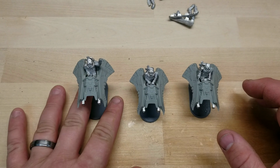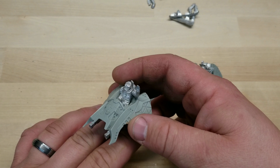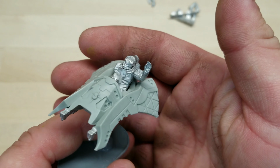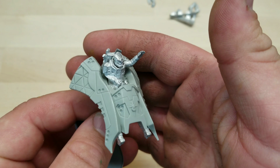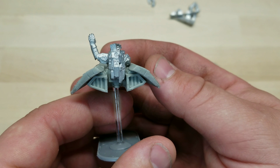All right, there you have it. There is the Algoryn AI Intruder Skimmer Squad. Really, really nice models. One of my favorite looking. I think it's because of the resin and just how the skimmers look. I don't know. Could be more than that.